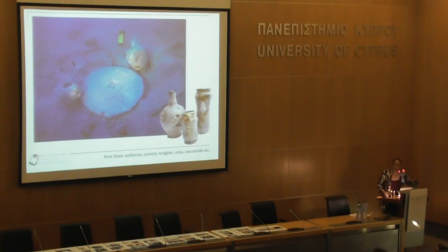We also realized that if we carefully examine the surface layer of the site, and we move just the tiny sediment from the surface layer, we can uncover very interesting finds, still very interesting small objects, millstones and weights, and then coins, still Philip II, the cannonballs, and we actually recovered a week ago also a piece of a samovar. So obviously the site still has great potential, as I said.